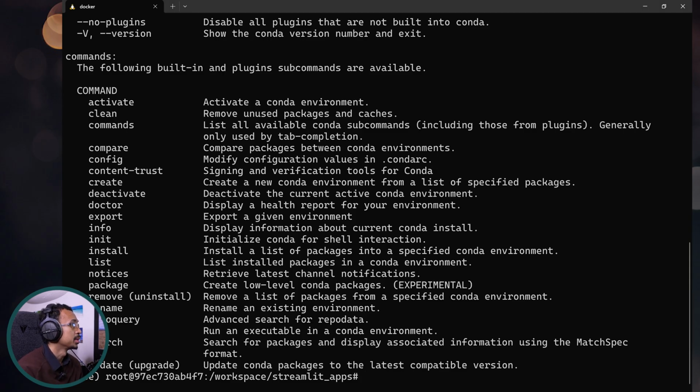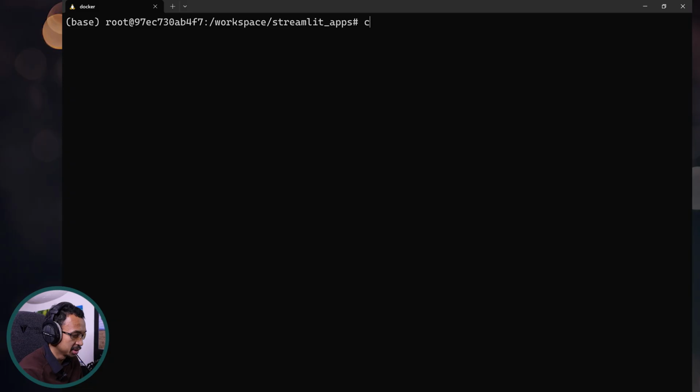And if we go back, they're going to tell us we need to conda create a new environment. So this is where you use conda create and give it a name. I will name it stenv, and we use Python 3.9 for this. We can use 10 if you want to, or 11. You can choose the Python environment you want to install in this conda environment.